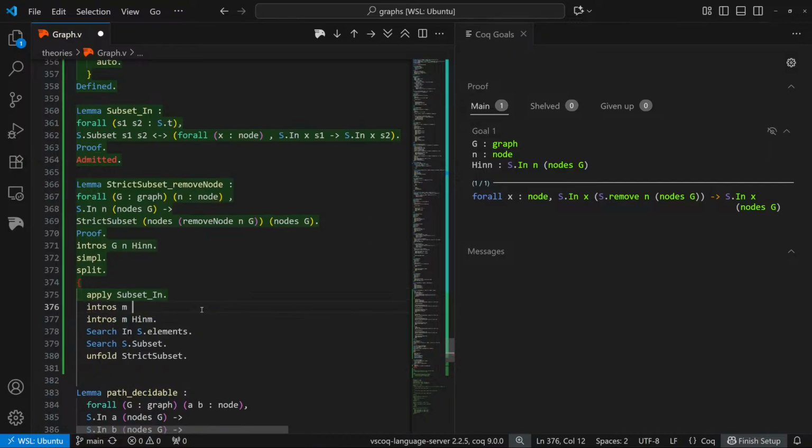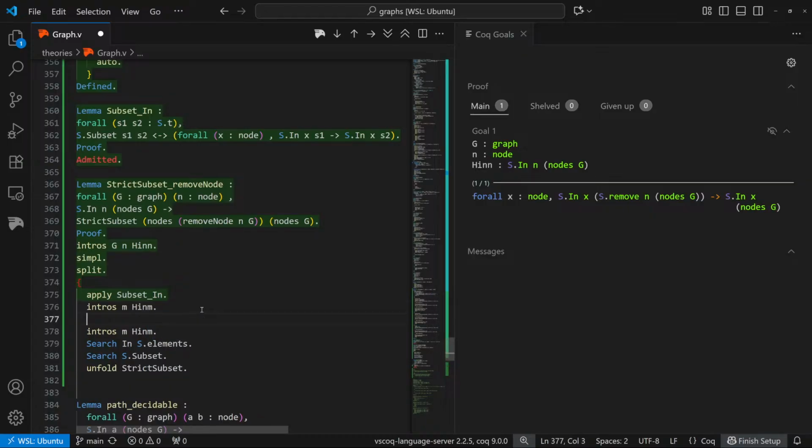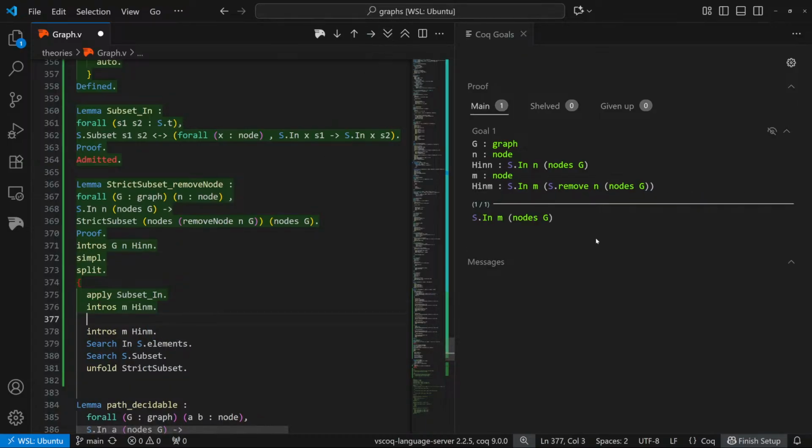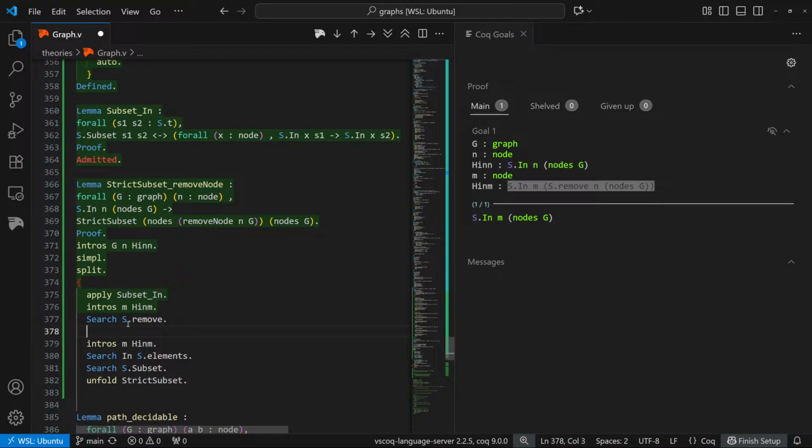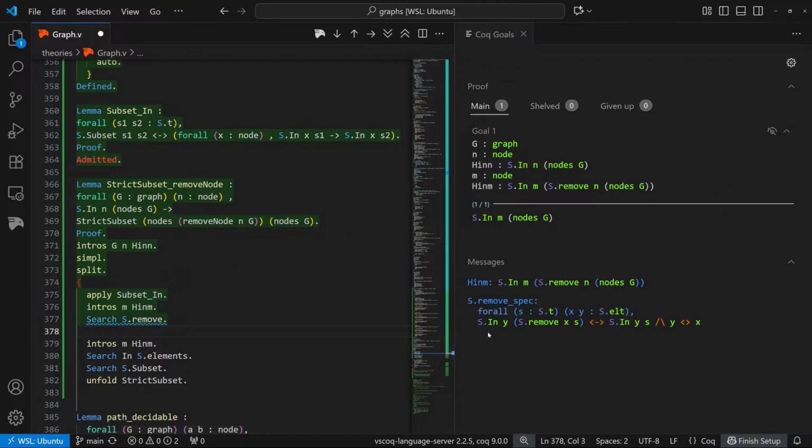Intros m and h in m. That is now the form that we want it to be in. And we can do a, we see that now it's in this proper form for this remove spec, so we can rewrite it in h in m.